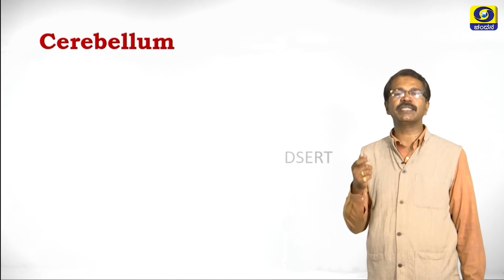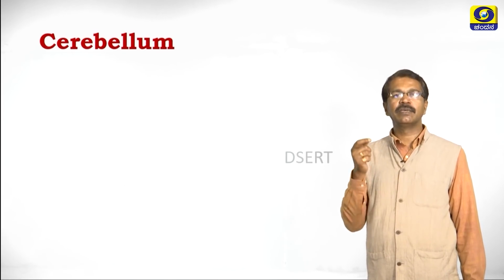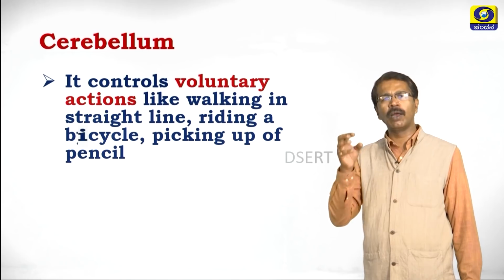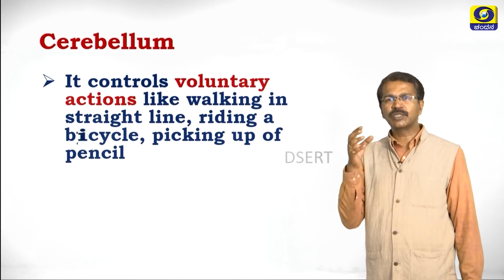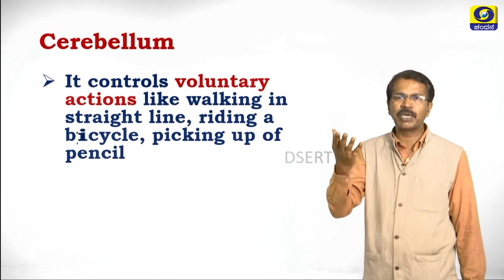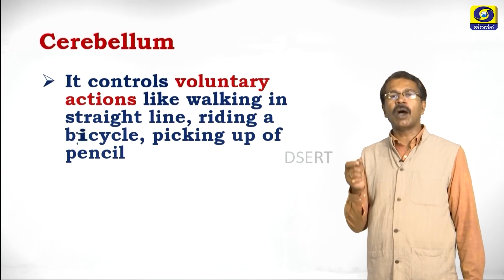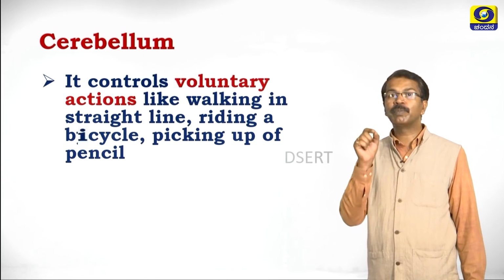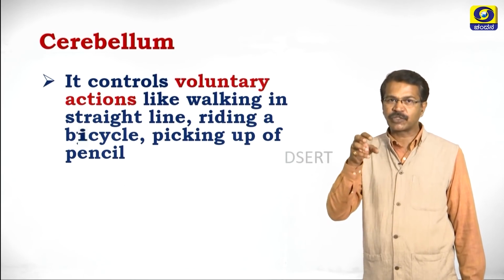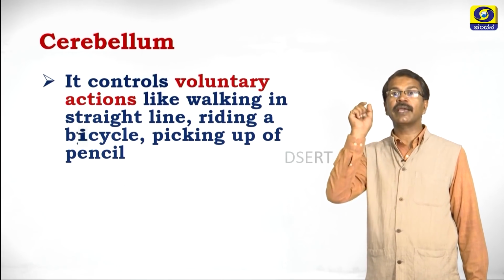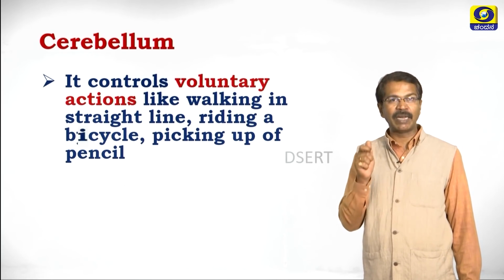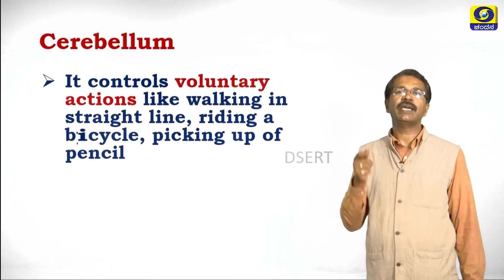Okay. Next part is the cerebellum. It is a part of the hindbrain. This part is responsible for all voluntary actions. Right now, I am standing in front of you, and all voluntary actions which occur in my body are just because of the cerebellum. And it also helps to perform some precision works. For example, if you are walking in a straight line, or walking on a string or on a rope, such balancing of the body is because of the cerebellum.